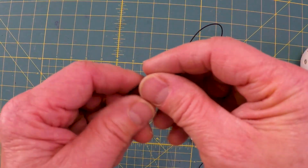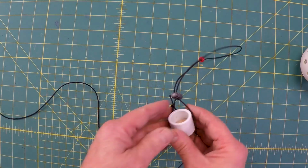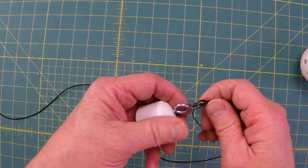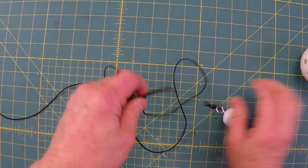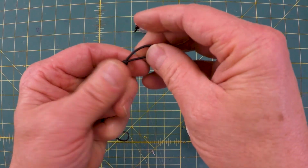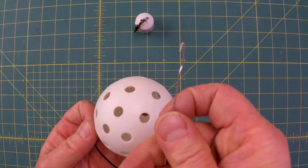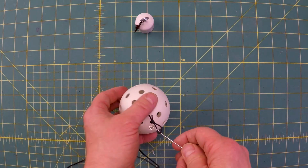And then on this end, you want to do another overhand knot, and this guy doesn't have to be that long. And then I just realized I'm gonna have to take this off because I have to pass this guy through that end to get it on the outdoor ball. So this loop is just about 3/4 of an inch, and then all I've done is make a little hook out of a paper clip. That helps me hook this guy and bring him to the other side like that.